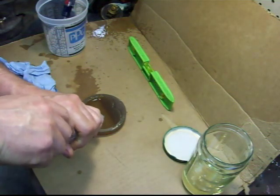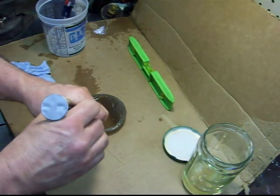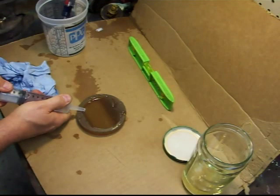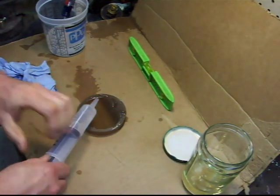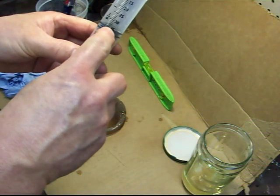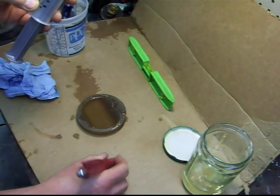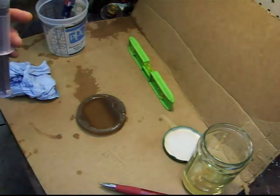We're going to go ahead and fill this up. It's very difficult for some reason to get this to come out smoothly, but we're just about there. If you can see, it's at the 35 mark — but that's not how much I put in, because remember it starts at 60. So I've actually got about 25 cc's. So I lost 5 cc's of combustion chamber volume. And later when I show you the chart, you're going to see how much compression ratio that represents.